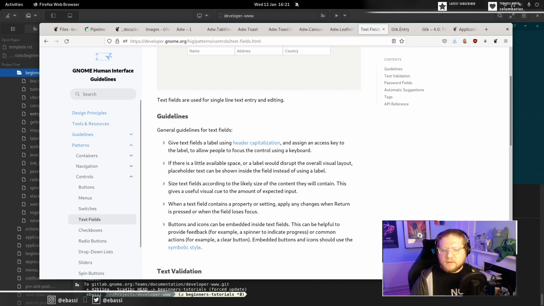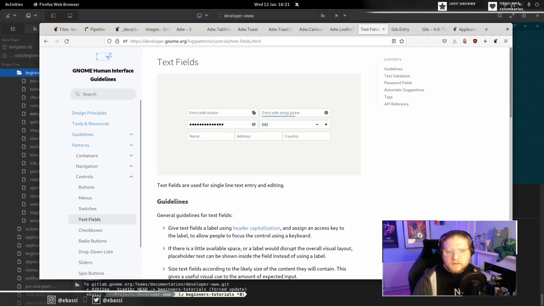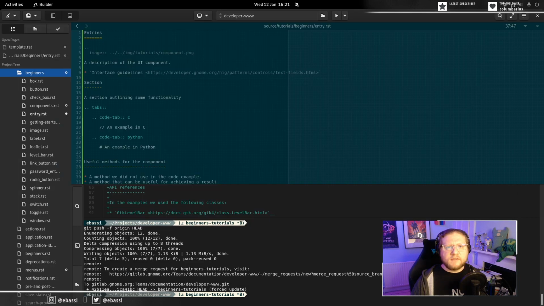Okay. So these are the guidelines here. This one is a good start actually for the description. Yeah, it doesn't need to be fancy or complicated.